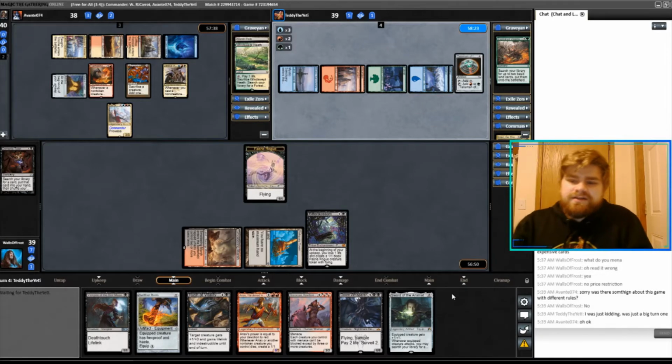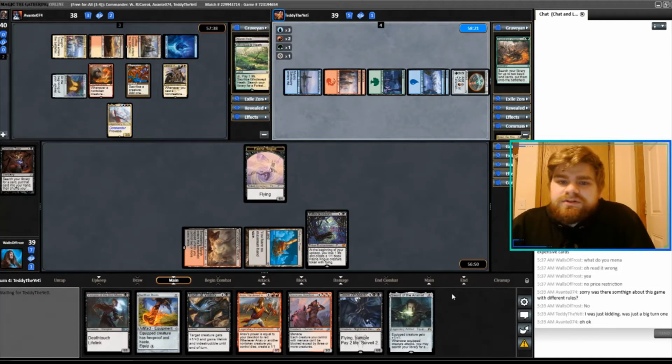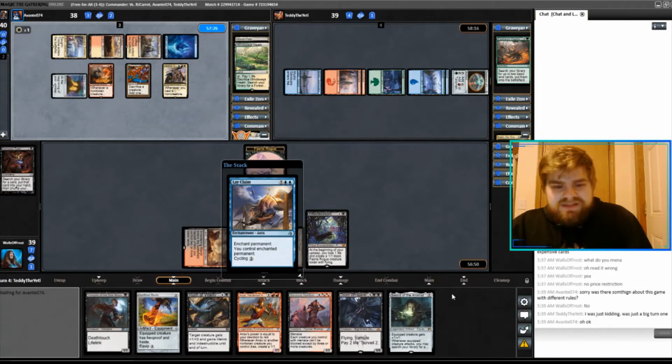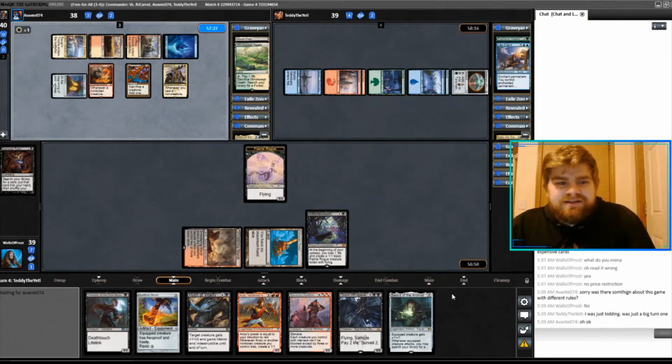It looks like Intet the Dreamer is going to come out. Let's see, Claim: you can control enchanted permanent. Glad you did not take my Bitter Blossom. It's a nice kind of two for one almost. Or a one for one.